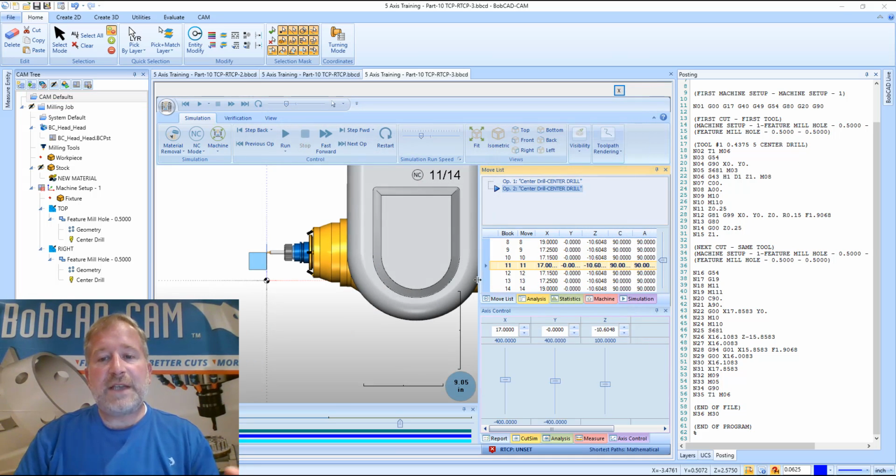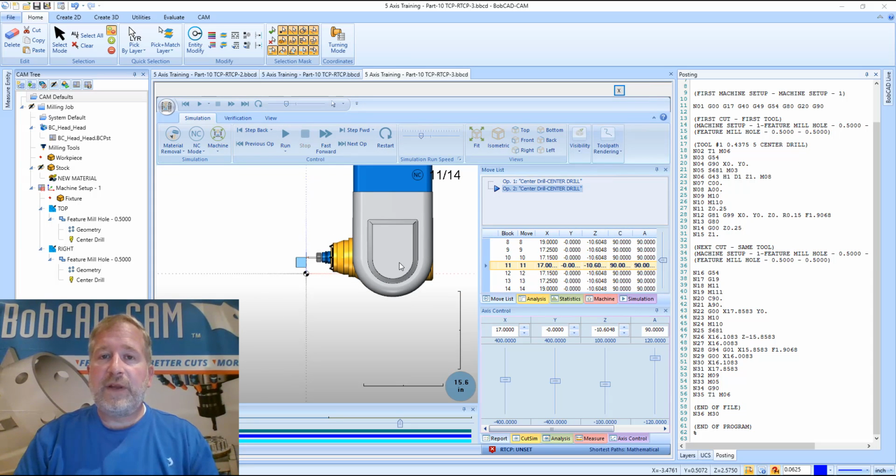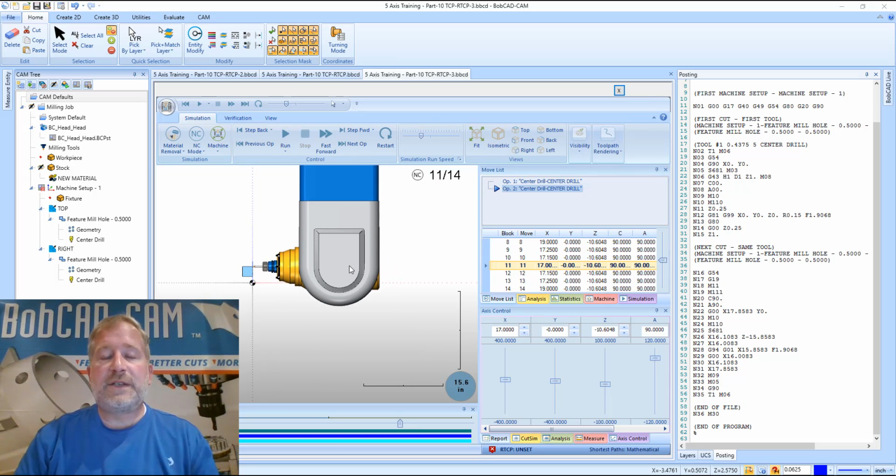So that's actually where those numbers are coming from. And if those numbers aren't configured properly, then your machine is not going to be operating in the correct locations. So the CAD-CAM system takes care of all of this for you. Those numbers have to be very accurate to what you're running on the machine, or else this tool will not physically be in the correct location on your part.